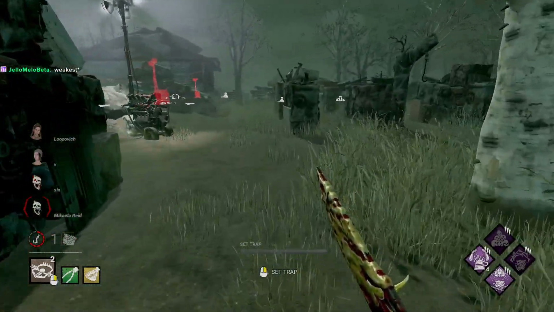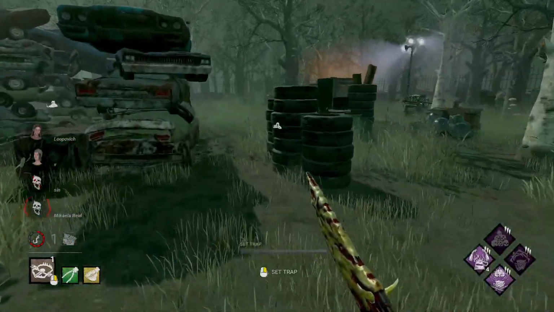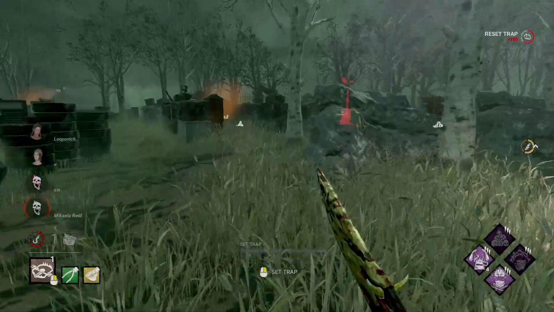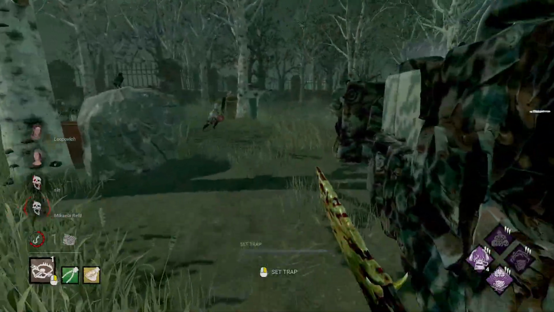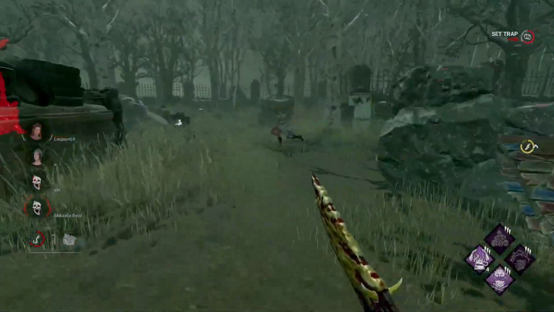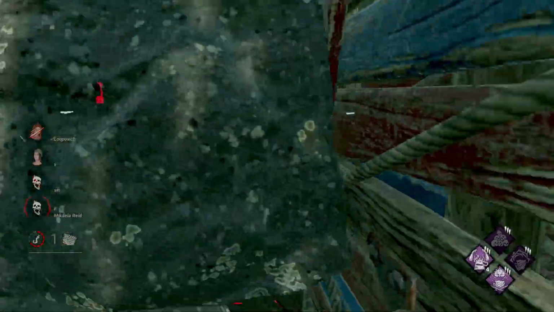Okay, they found that trap. That trap was more obvious, though. I'm wondering when they'll do another quality of life buff for Trapper. Oh, there's Meg. Nice. See the speed boost here? Now it gives me a hit. That's why I like that yellow add-on. It allows you to set a trap mid-chase. Oh, I got stuck. That would have hit her.